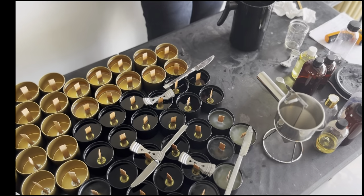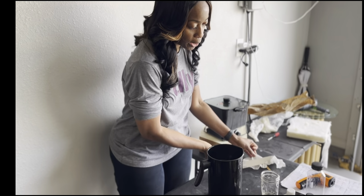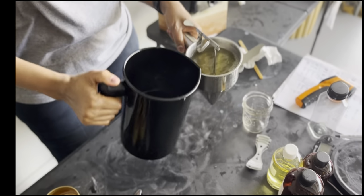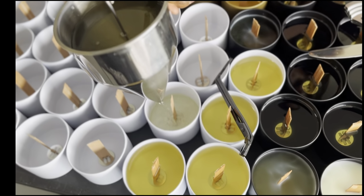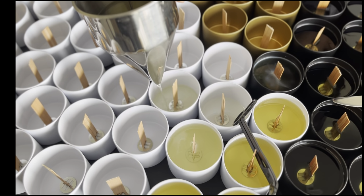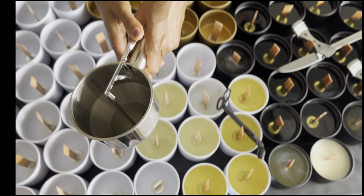So I'll be back. Mixing my fragrance oil into the wax right now. And I'm going to show you guys how great this funnel is that I purchased from Amazon. So pretty much you just pour in your wax. See, it's not messy, how easy this is. And all you do is come over here and you just let it go. You guys don't laugh at me with my knife that I have, but I just grab what I can grab. Don't laugh at me with my wick. I'm just grabbing what I can grab because I want the wick to stay straight. So don't judge me. So pretty much this is how easy this funnel works.